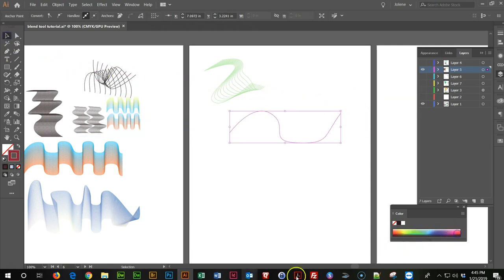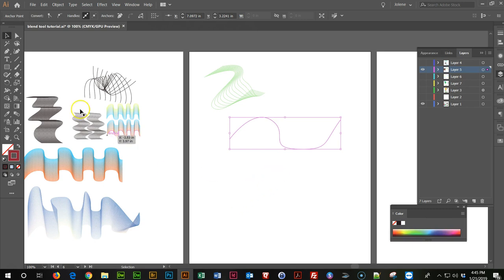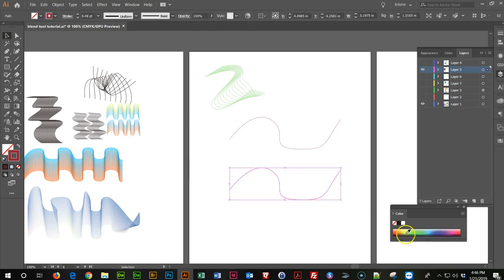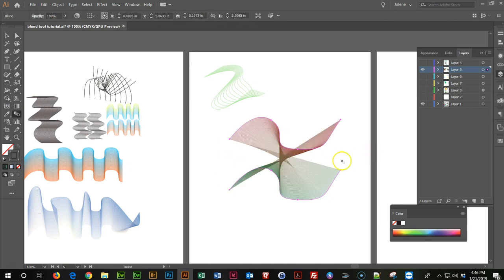This time I'll make it red, and I'm going to make a copy of it here and make this one green, and then blend them again. Click here, and it wants to find an, oh, I've never seen that happen before. That was cool. So I clicked in somewhere in the middle, and that's what made that happen. So let's take a look at that.